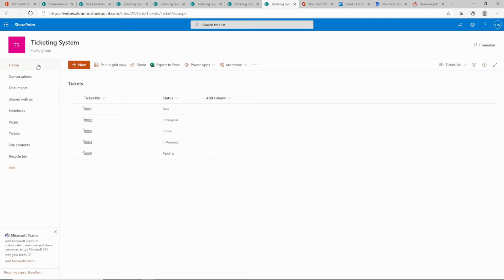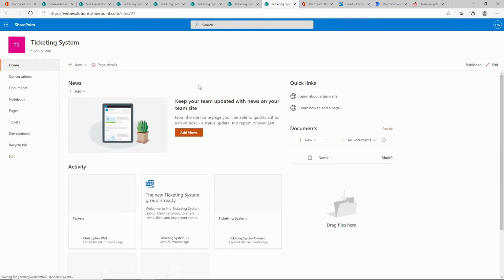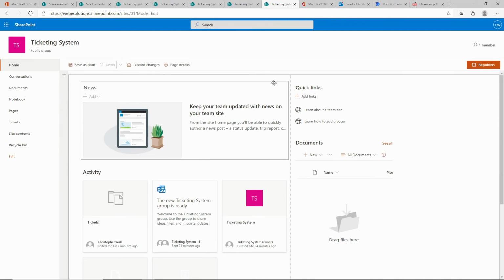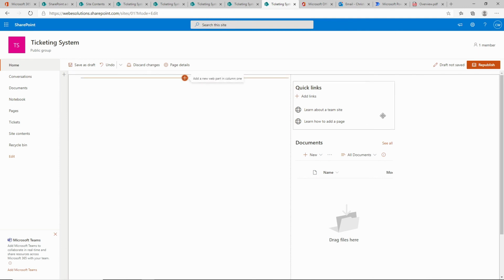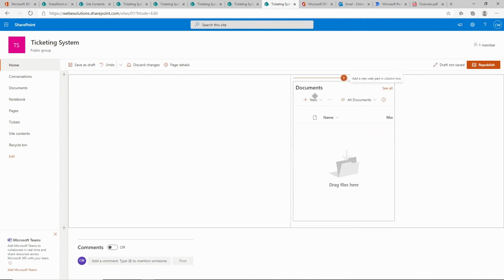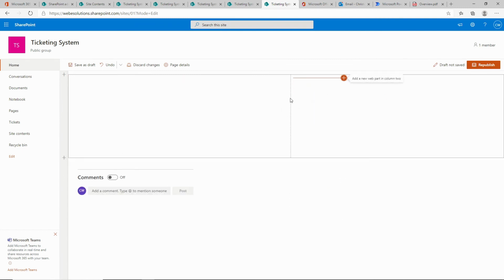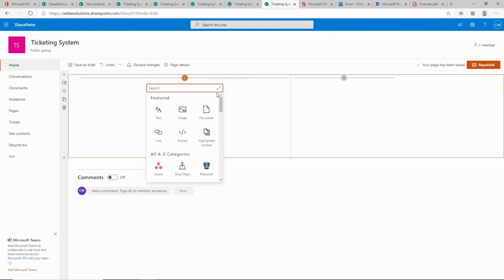Great, so if we go to our home page, we just need to make some minor changes over here. I want to edit this page, and I will remove all the information that's in the page. Let's just delete that. And on the right hand side, we will also delete this, and we will delete this web part. So we've got a blank start page without any web parts. What I want to do on the left hand side is add a web part. So this web part will be for a list.